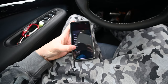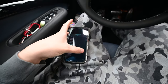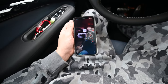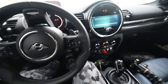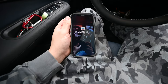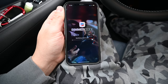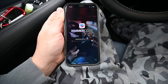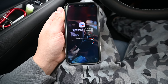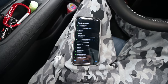All right, it'll pop up to select your vehicle. We're in a Mini, so we're going to select Mini and continue. All right, it's turning everything on in the car. It's looking to see what control modules we have. And this might take a minute, so I'll probably time lapse over this while it does its thing. All right, and we're in.